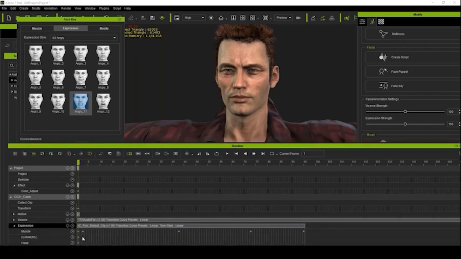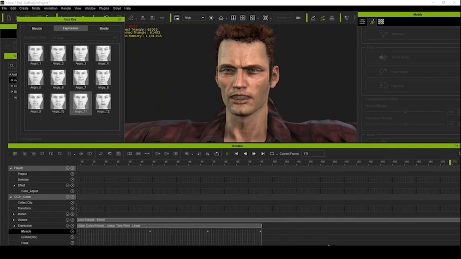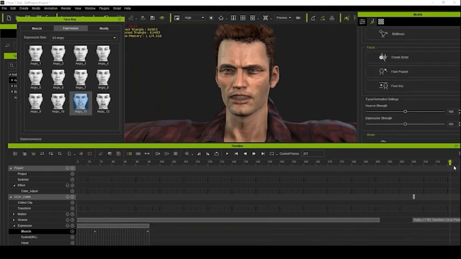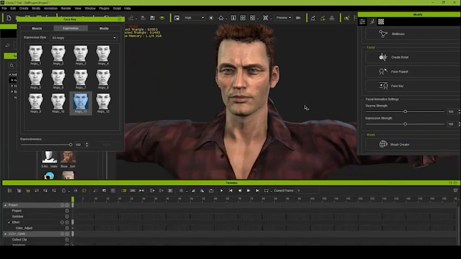If you want to change, you can change from the timeline, or you can place the key wherever you want. So these are the basic expressions and lip sync we can do with our character.